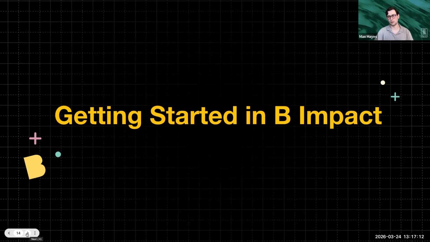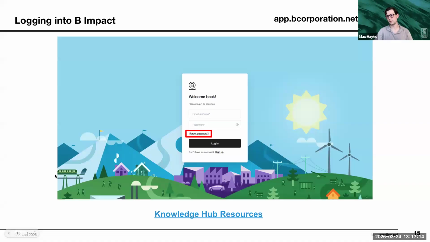So first off, I just wanted to mention that we have added multi-factor authentication to our login platform. So if you haven't logged in a while, you'll likely see some new prompts in order to get access to the B Corp assessment. So I've linked a knowledge base article here, which will walk you through exactly how to work through that multi-factor authentication if you're having any issues. And then also, if you forgot your password, you can always reset it with us right there through that forgot password link.